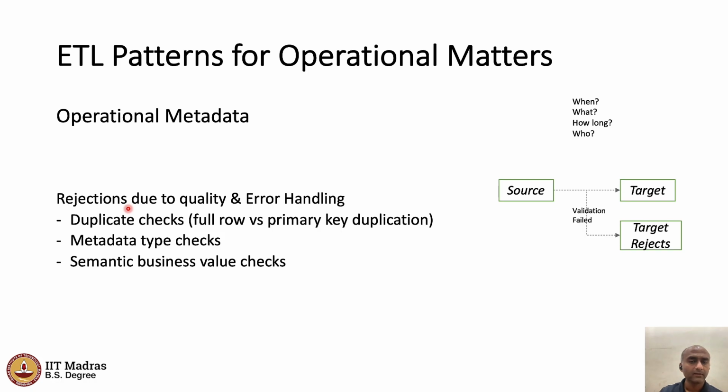Duplicates. Duplicates is such a common problem. Why is that the case? Because the way that source data is getting extracted and brought here could change based on the nature of the source. Sometimes the source might be giving the same data multiple times because you asked for it, or it lost track of what it gave you last time around. So when you asked it again, it gave data from the previous time when you had actually already successfully gotten the data in, or you just happen to be reprocessing the same file because your pipeline restarted in the middle for whatever reason. The machine failed and it crashed and came back up, whatever, right?